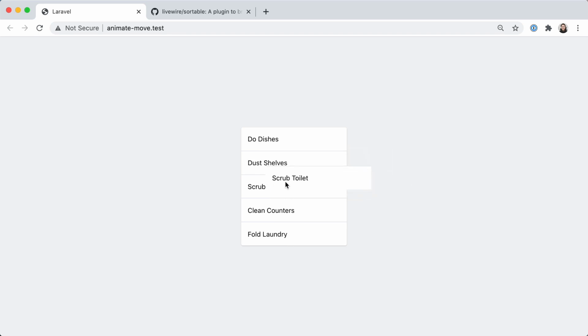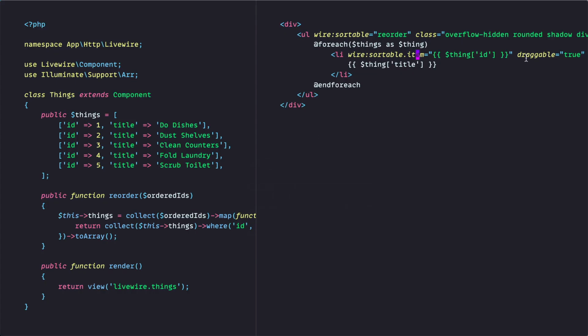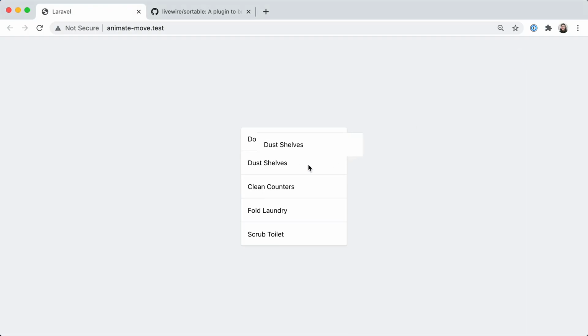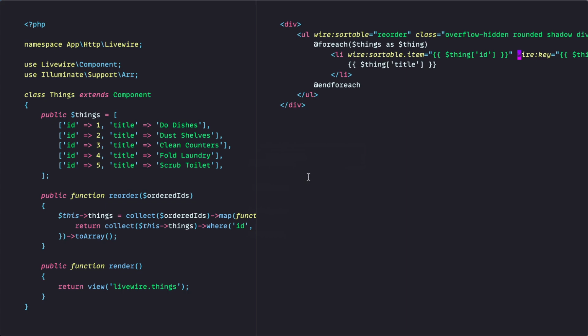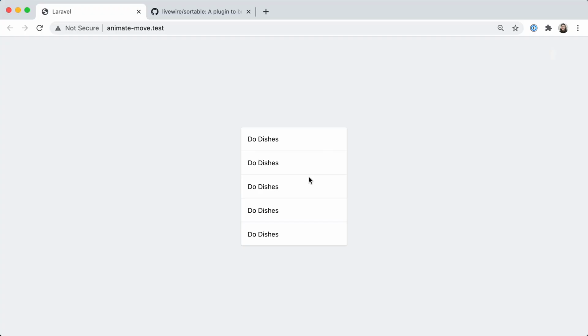Okay, so check this out. This is how this plugin works, actually. Because I'm using Shopify's draggable and sortable plugin under the hood, you're getting a whole lot of extra stuff for free. In fact, you don't even need to have draggable equals true. It's all just going to work by itself. But actually, I like draggable equals true because I think it's a better experience? No, I don't know. It's the same, but whatever.